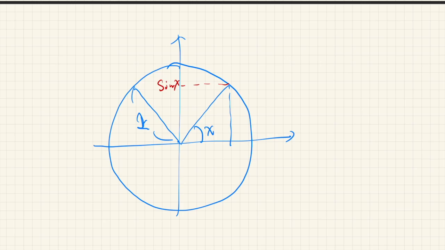Now, the area of this fan-shaped area is given by 1 half, and radius is 1, so it's just 1 times x. So the area of this fan-shaped area is 1 over 2 times x.